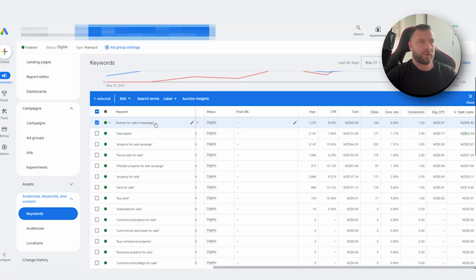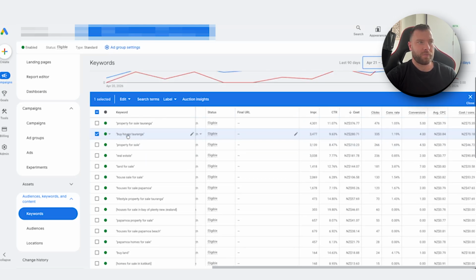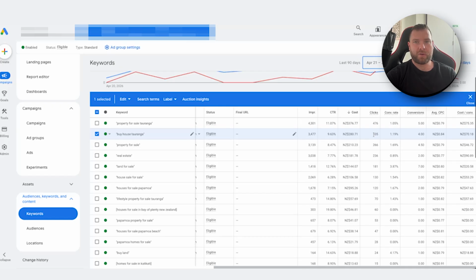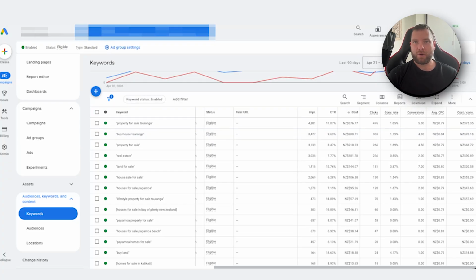So with this one here, homes for sale in Tauranga, it is over the threshold at a consistent rate, and therefore we're going to pause it. Now this particular keyword, buy house in Tauranga, is definitely high on my radar. The first thing I'll do in this scenario is check the quality of traffic and make sure that it isn't continuing to underperform. Next month, if it's still performing poorly, I would look to exclude or pause it. The core thing here is don't get emotionally attached to keywords just because you think they describe your business well. If the data shows that it spends money and doesn't perform, and there are other keywords that are performing, there's no reason to not pause it.